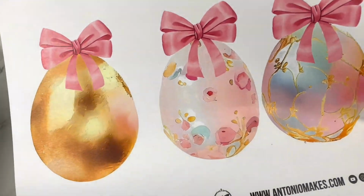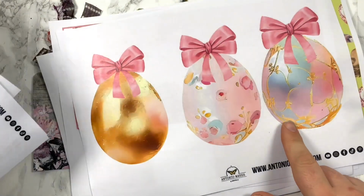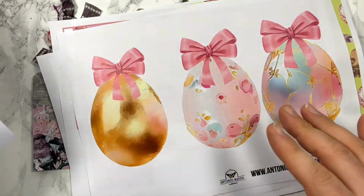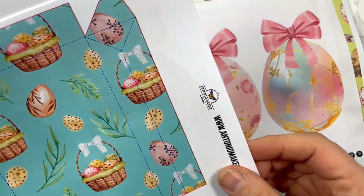So yeah, it took me absolutely ages. This kit is only going to be available for 1 week, and then I take it down on Easter because I don't like to leave it there. Then next year at Easter we'll do something a bit different.